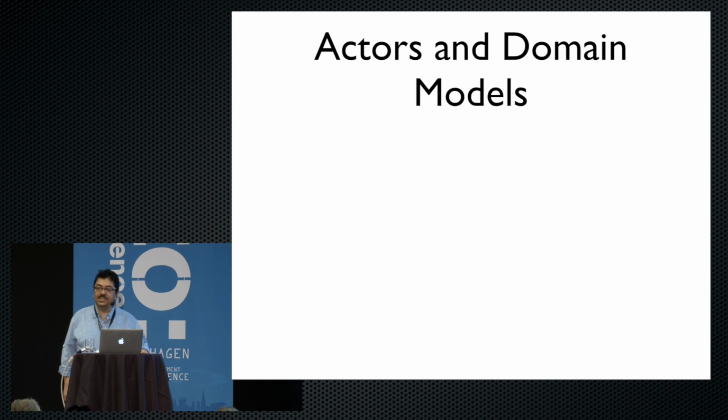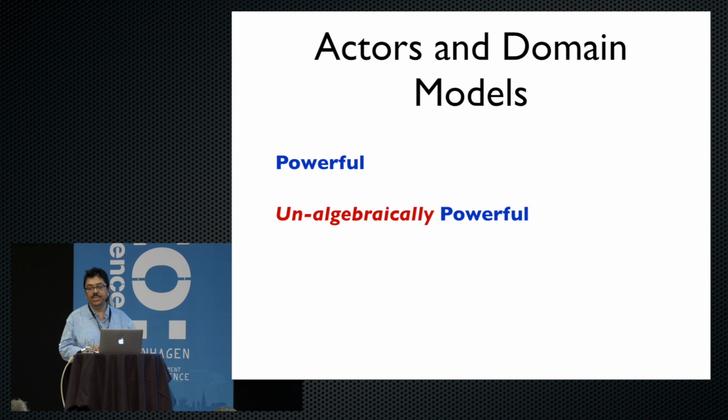I have seen this tendency to design an entire domain model based on actors. That's the problem, I think. Actors are powerful, too powerful, unalgebraically powerful. Of course, I'm excluding typed actors of Akka, which have been released only very recently. I haven't gone through that, so this is based on a pre-2.4 version of Akka.